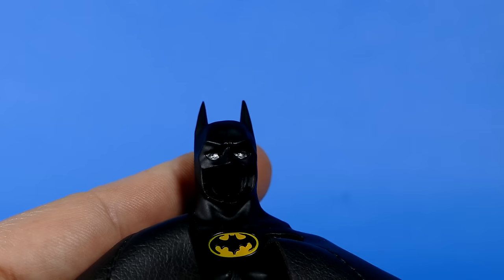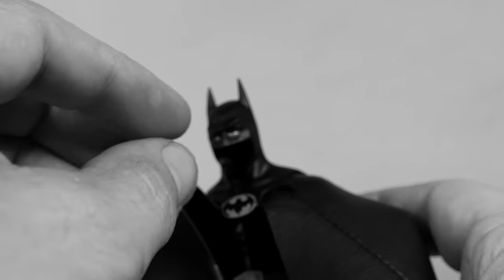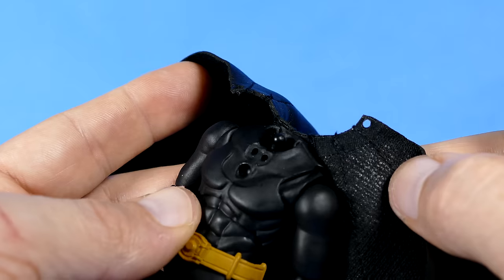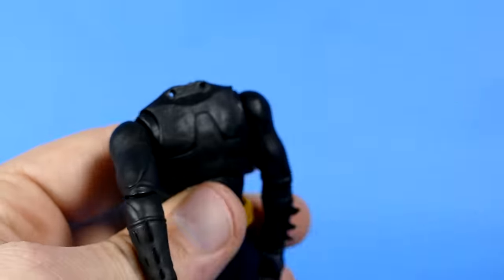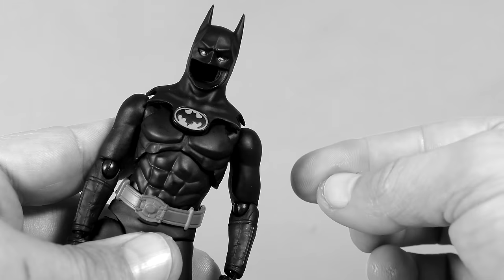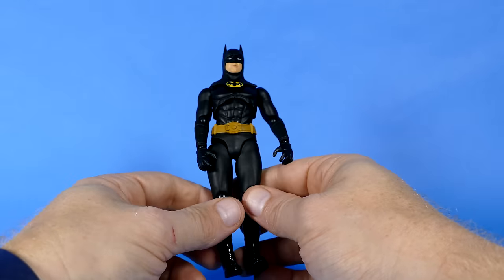Batman's mouth actually comes off and you can replace it with a different lower half of his face. I'm going to not use this alternate head — I really don't like the eyes. For those of you who don't want to keep this cape on the figure either, it's held together with a little plastic piece in the front and another one in the back with little holes that hold the cape on. I'll actually slide it back on the creepy neck peg and put the emblem on — though his face keeps falling off. That's something I figured I should mention. Anyway, I'll keep the cape off so we can do the articulation without it getting in the way.